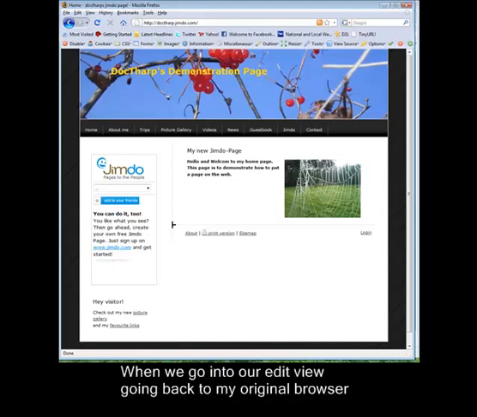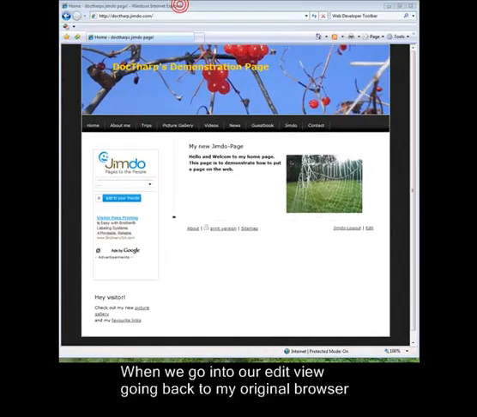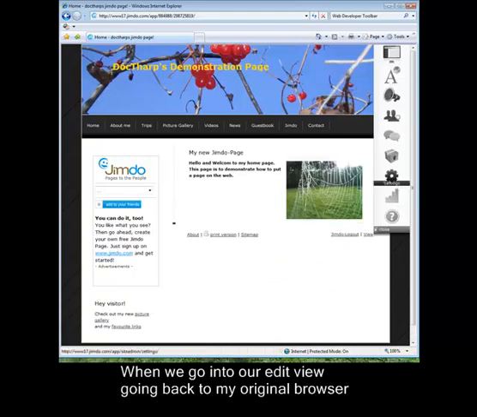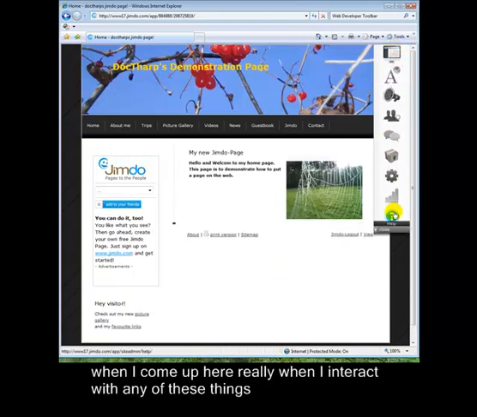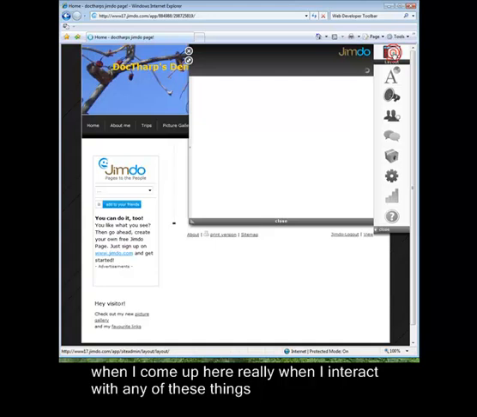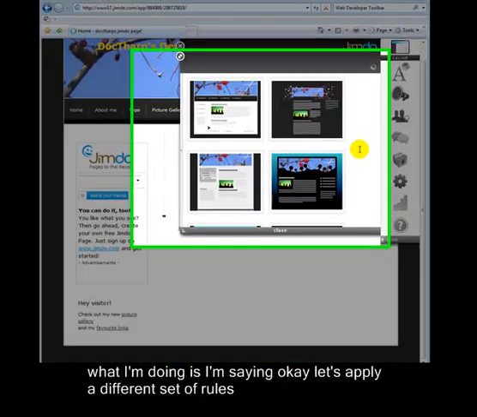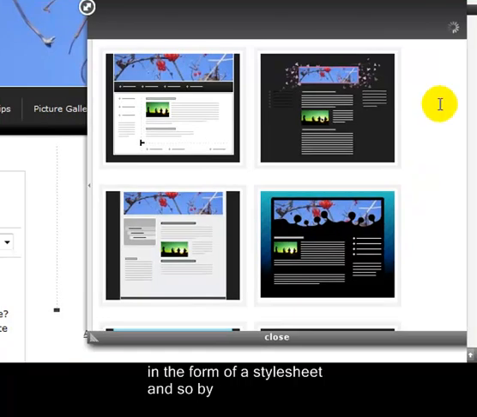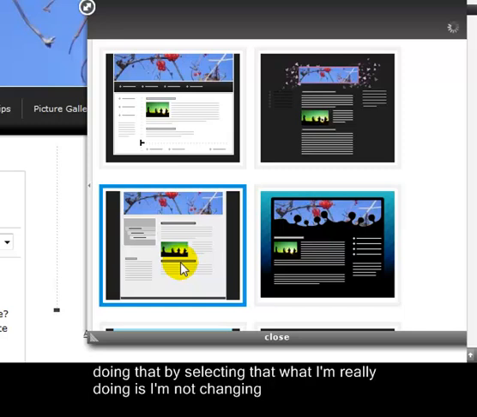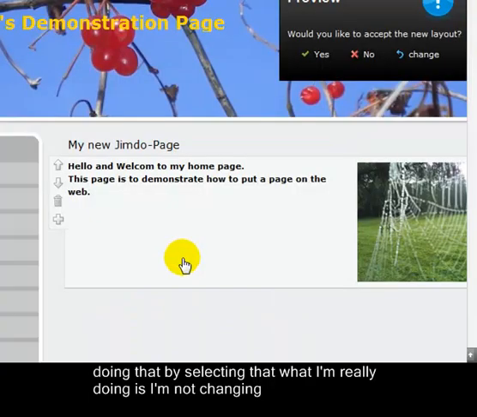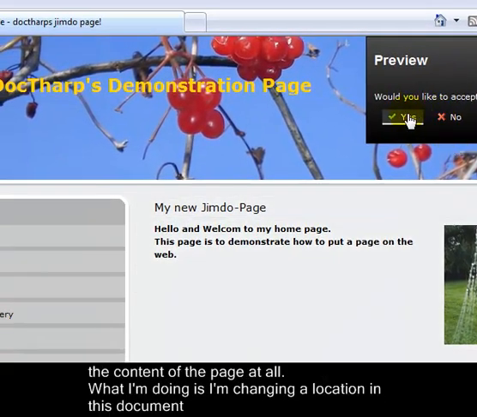When we go into our edit view, going back to my original browser, when I interact with any of these things, what I'm saying is, okay, let's apply a different set of rules in the form of a style sheet. By selecting that, I'm not changing the content of the page at all.